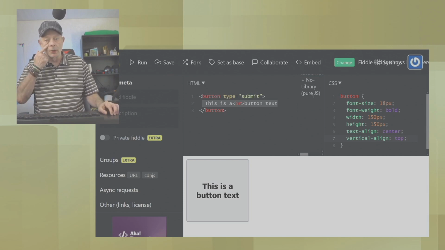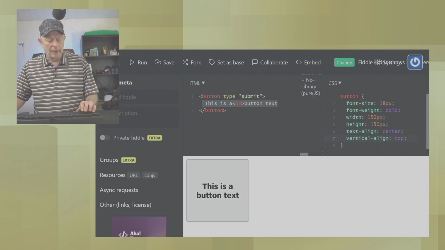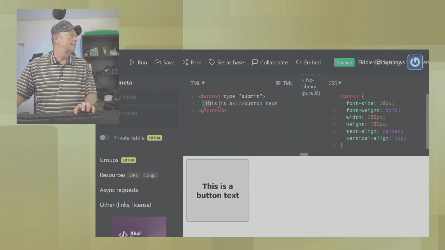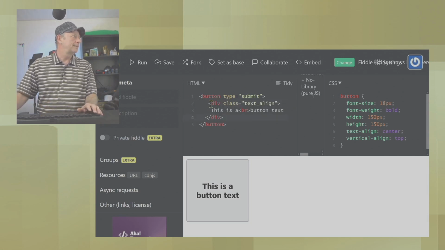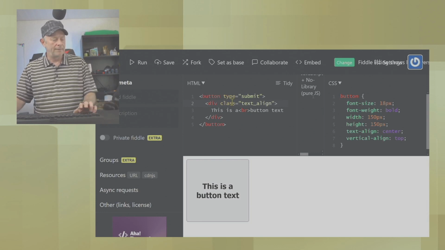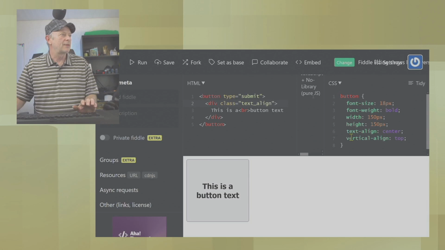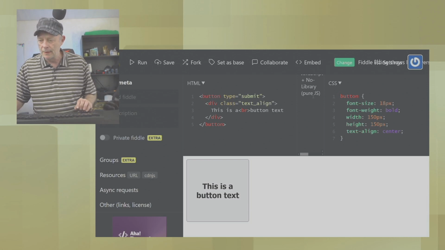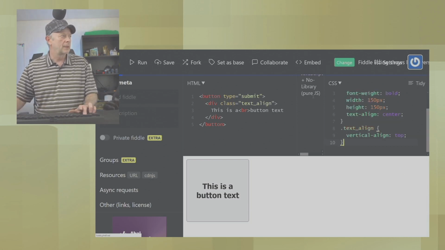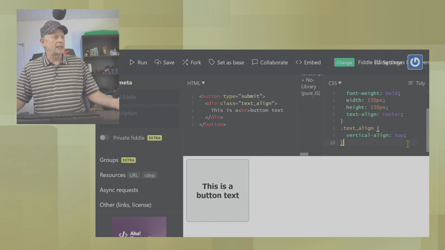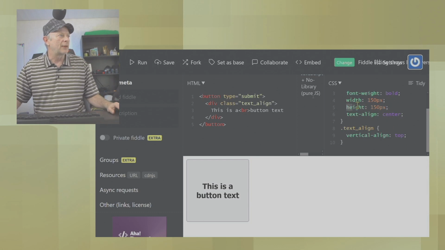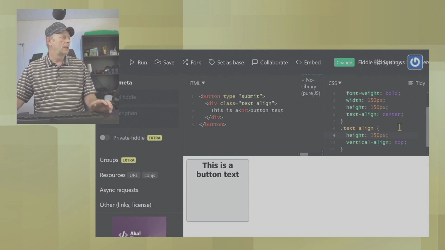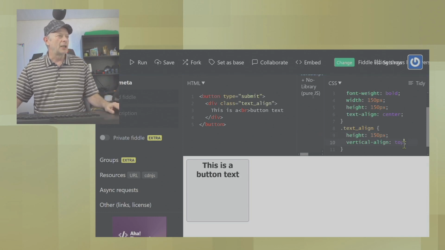Nothing works. So you need to put a div tag inside the button. And as it has a class, we also put this class. We don't need this vertical top here anymore. I'm going to grab that class and add it. But still nothing works. Why is this? We have to give it the height as well. Okay, now we test it again to see if the rest works as well.